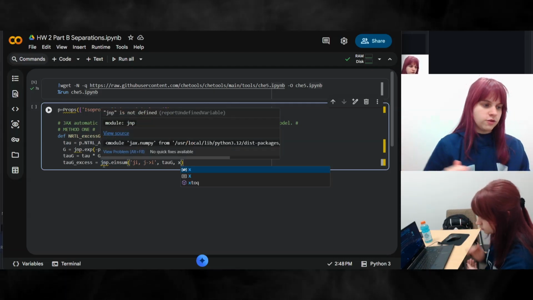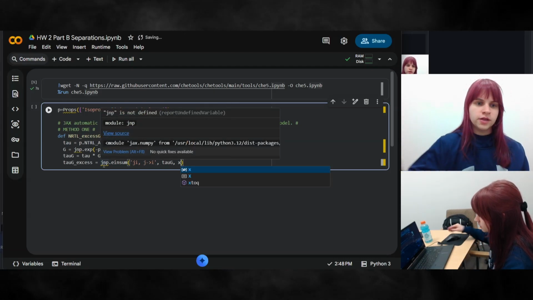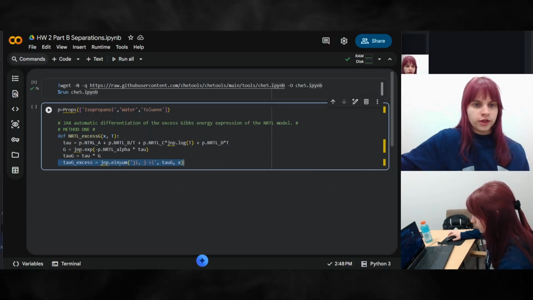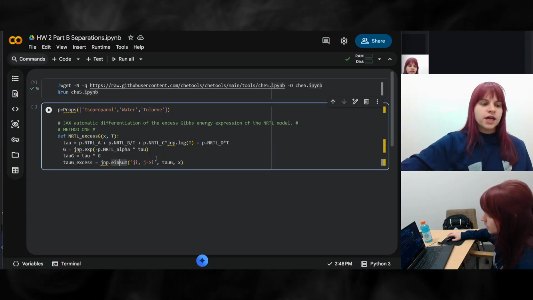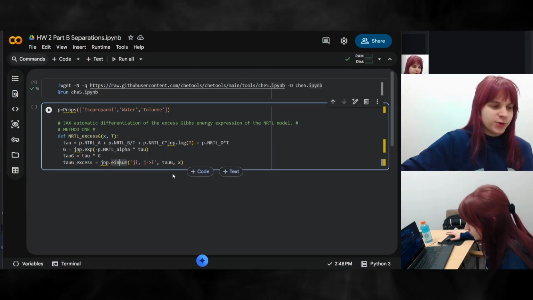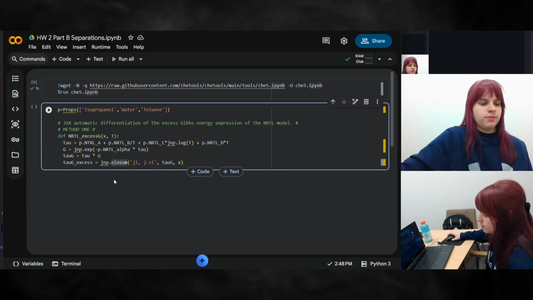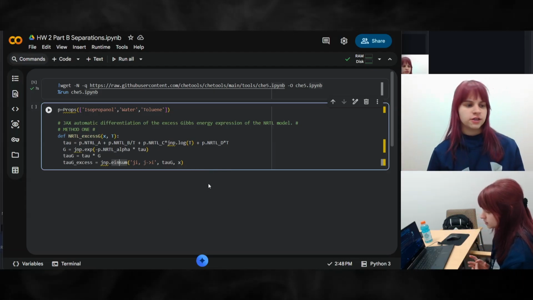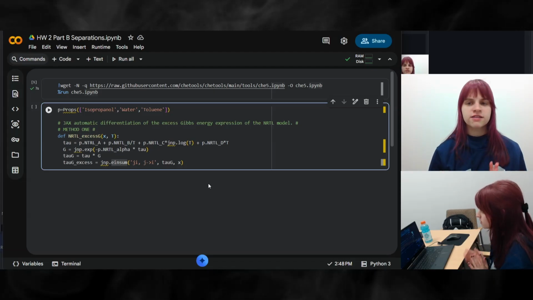What this is going to do is perform a summation over the index of j. In the NRTL model, we have to calculate how much of the surrounding mixture basically affects each component.